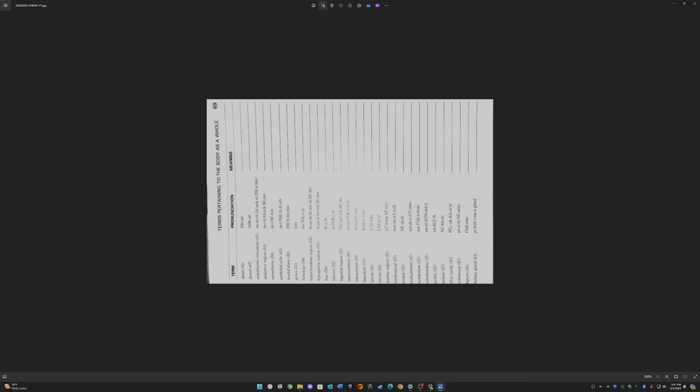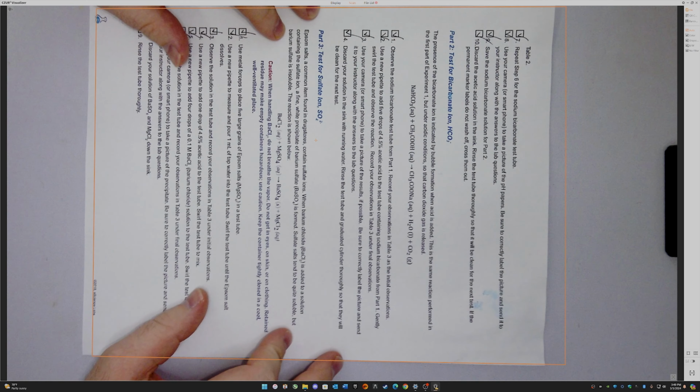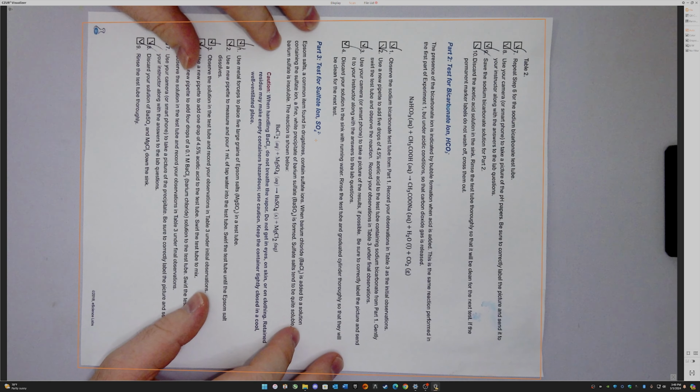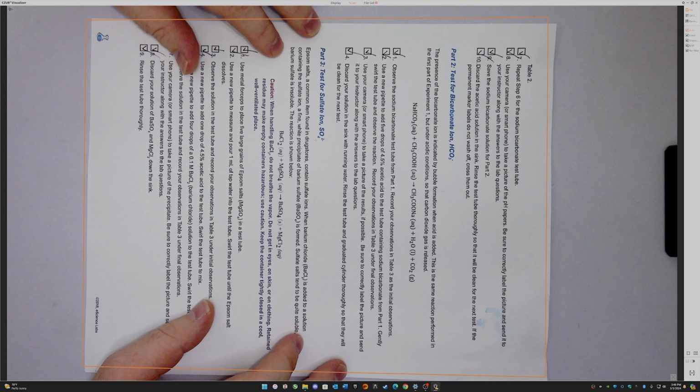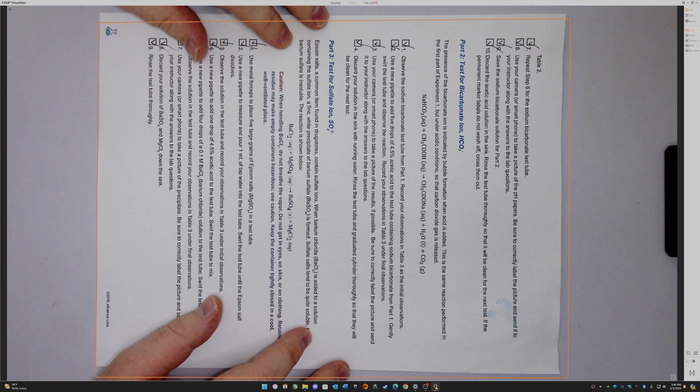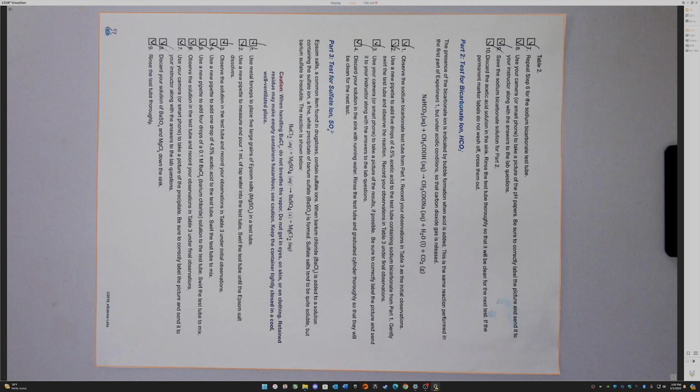Moving on to a chemistry lab that I was doing the other day. We've got the sheet of paper here, trying to arrange it good inside of the picture itself. We're getting close, right there. And then take the picture, bam. Saved, go into my pictures where that's saved. It opens up. Let's rotate this guy out. And we can look in and it looks really good. I feel like that's pretty darn sharp.